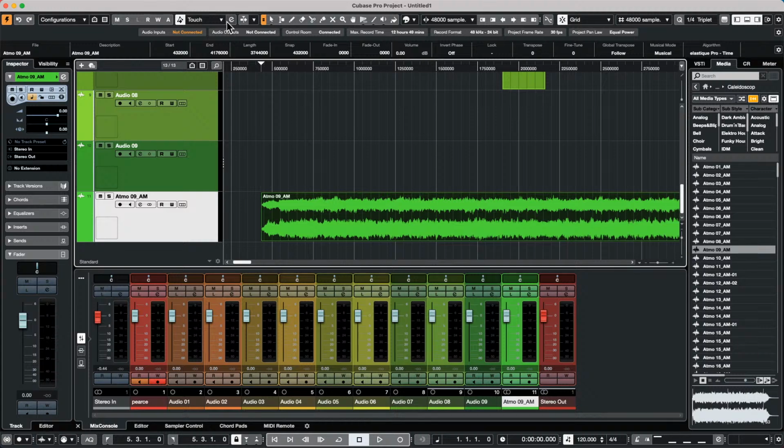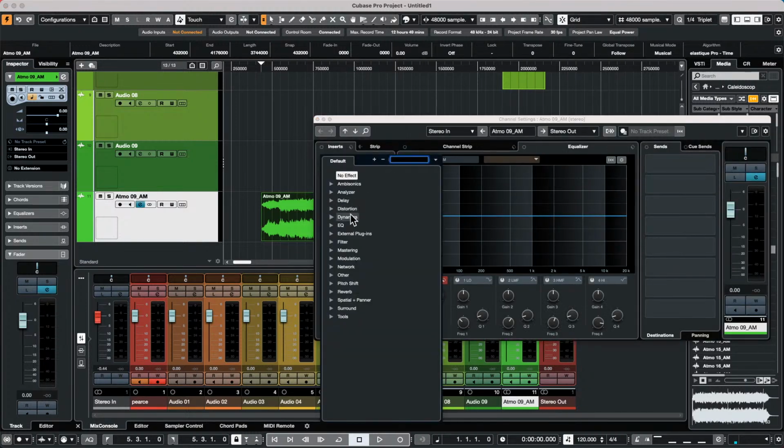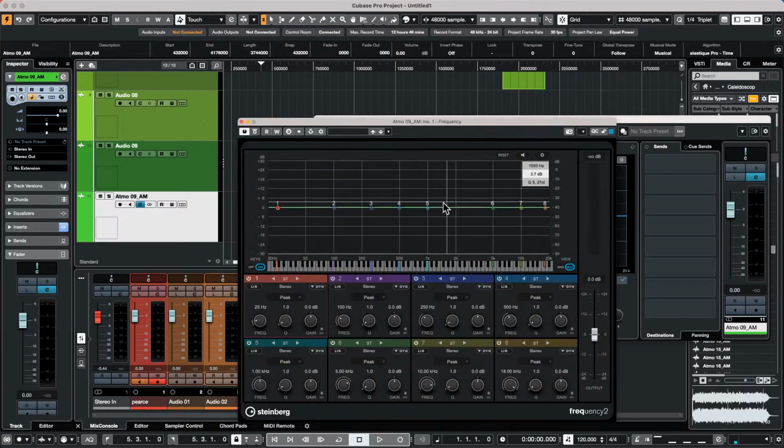All right, so we just see a question. Hey, friends, what stock plugins would you recommend to get a bright Victor Wooten bass sound? So probably the first thing is you could do a lot of it with EQ. The stock EQ can get you a long way there, but if you wanted to get very precise, you could use the frequency EQ.